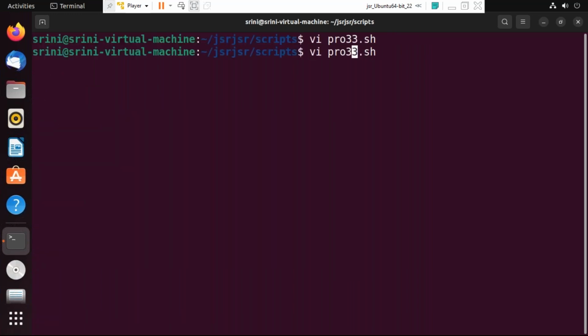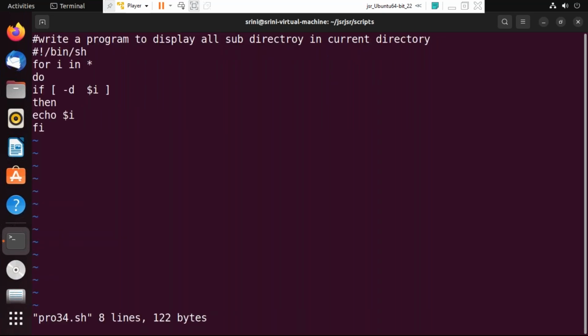Okay, let us see the next one also. What is this, you see? What is the star? All the files. So if it is a directory, then print it.